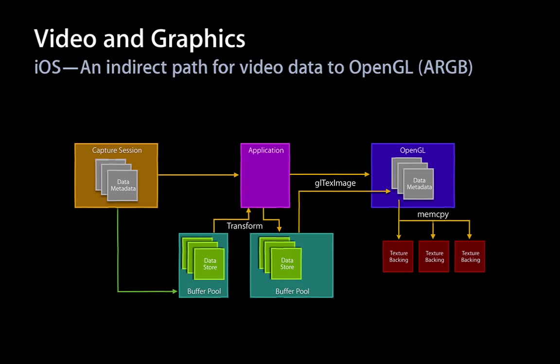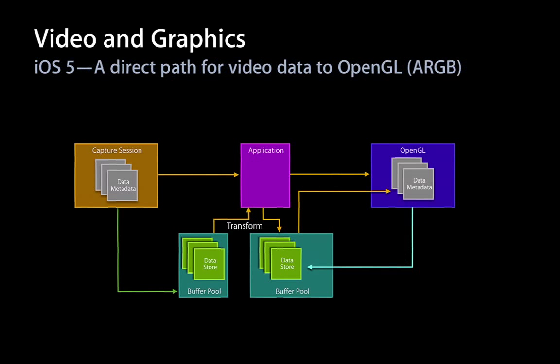You will be using CV image buffers, and then you will be transformed from YUV space to ARGB space. And then to pass your data, you will call glTexImage, and we would copy your data at that point from your storage to our storage in the OpenGL API. Basically, you would have this extra copy happening on the OpenGL side. The same applies for YUV data. You could use 2 different planes and create a texture from each one of them, but at the end of the day, both of those textures have to be copied over.